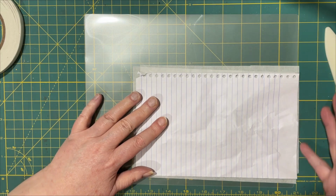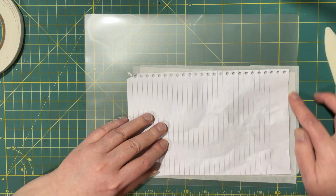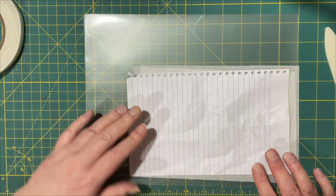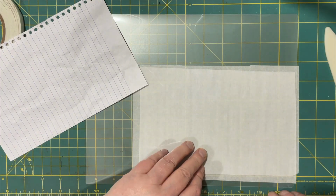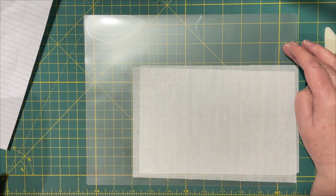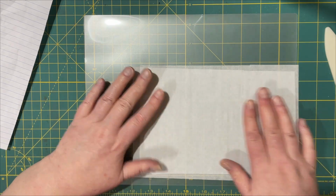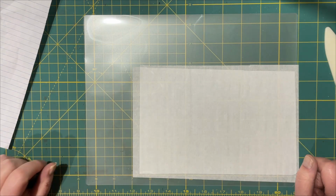Because I don't really need the edge. I want the edge open on this side, which is why I have the parchment paper sticking out. Because where the parchment paper is, there will be no laminating, because the glue is on the inside of these pages. So this is what I have to laminate. So I'm going to do that and then I will come back.